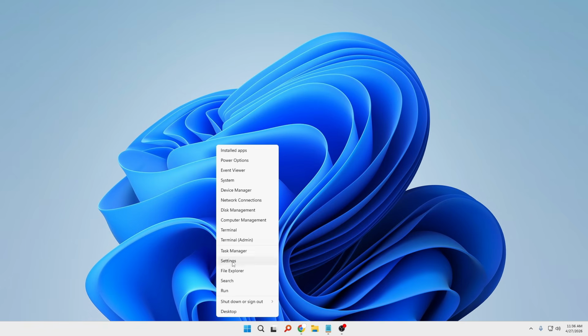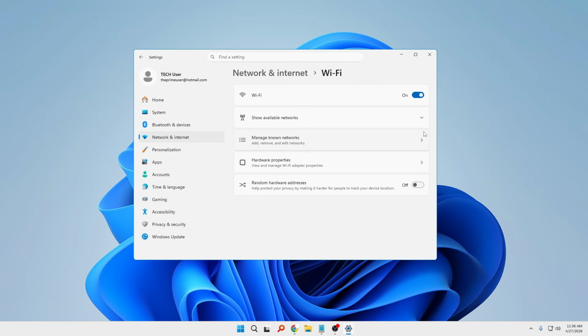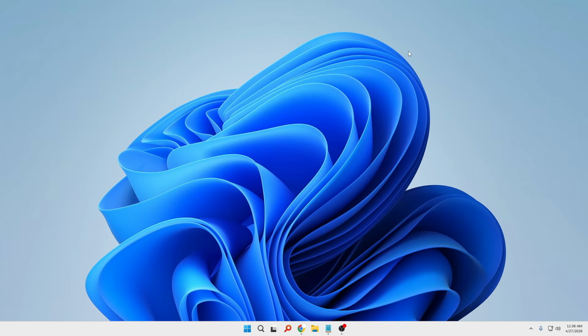Even if I go to settings, network and internet, the Wi-Fi option appears over here with all these settings. Alright, so these were the best solutions that will surely help you. But in case you still have the issue and you have tried all the best solutions and nothing worked for you, and you're not able to find the Wi-Fi icon in the system tray or in the settings or in the device manager, then the last solution, which will be very effective, is the power flash.